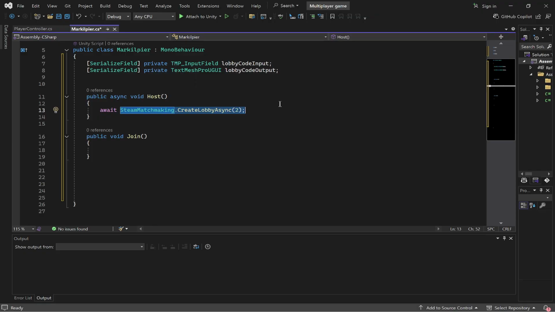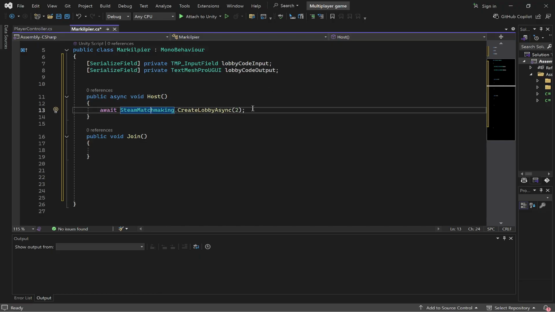That'll take time. So if we did it without await, it'll freeze the entire game waiting until the line is done executing, and we don't want that. So by making an asynchronous method, what we're basically saying is, hey, while this is doing it, we'll just pause this specific method. Everything else keep running. This will pause until this is done.